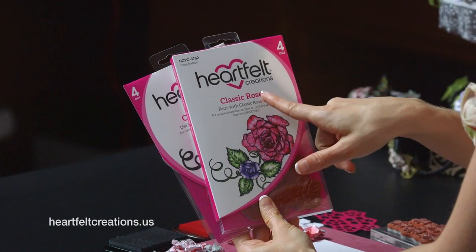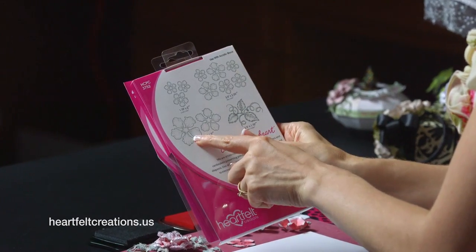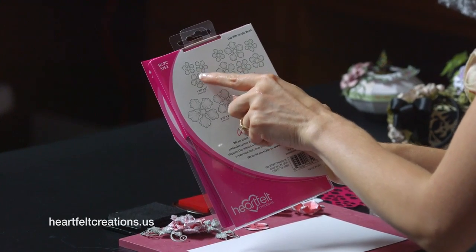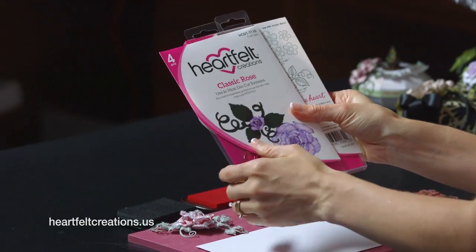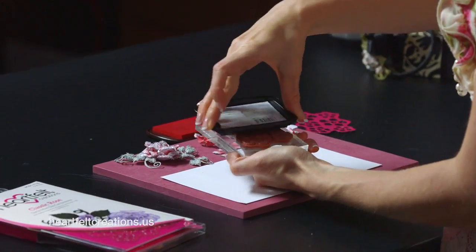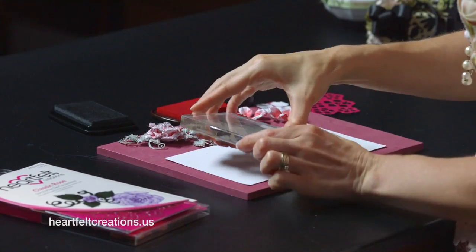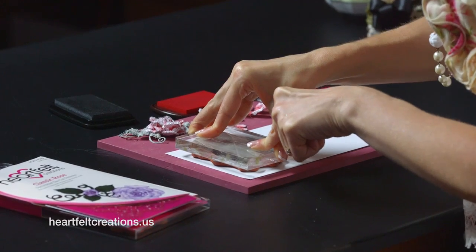To get started, we're going to use a classic rose stamp, and I am using 3 of the largest ones, 2 of this size, and then each of the 2 smallest sizes, and we're cutting those out with a classic rose die. So to get started, I'm just going to show you how quickly and easily you can stamp these images. Now, the rose comes with some of the sizes all connected together, so what this means for you is you can easily stamp and die cut multiple flowers out at the same time.